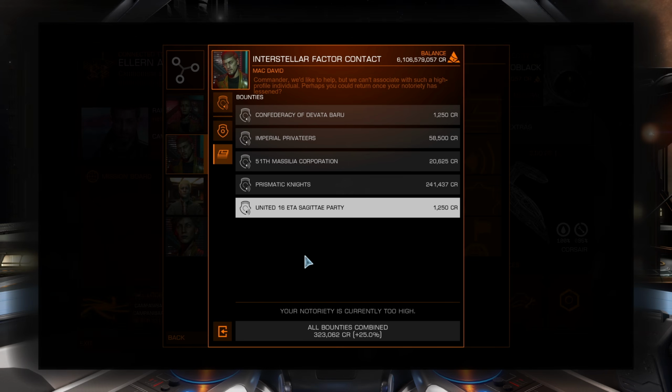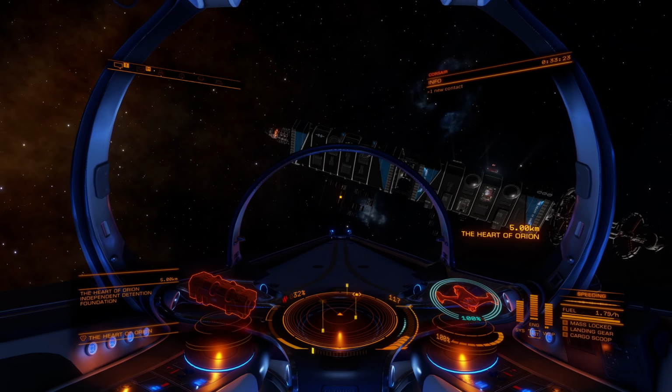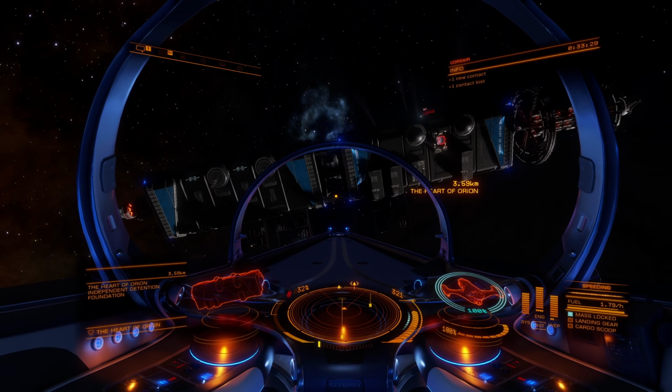What makes this particularly rough is this is in-game time. So my game has to be running for 2 entire hours to get rid of the notoriety stat. Now, of course, if you do want to get rid of the bounty, you can do it the old-fashioned way and hand yourself in at a port, and you will get taken back as long as it's within the territory that you committed the crime.